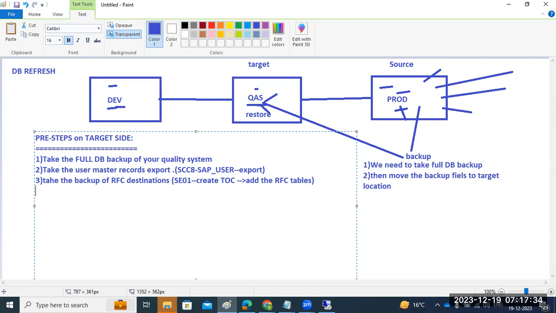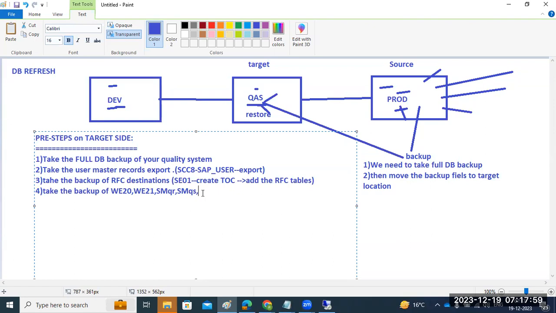Once you've done it here, maybe if you want to take the backup of some other configuration also. Suppose you want to take the backup of WE20, WE21, then SMQR, SMQS. IDoc profiles matter. This is the IDoc related partner data and profiles data, SMQR queue registration, SMQS.